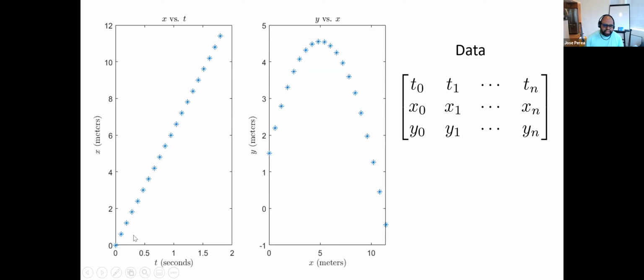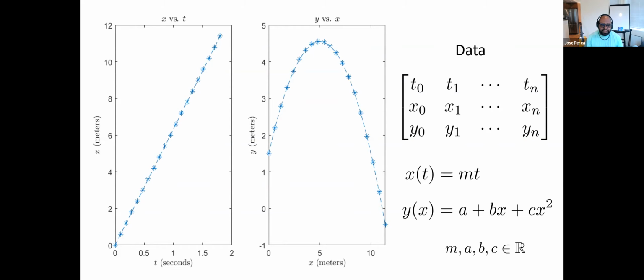And so the first thing we see is that the shape of x versus t is linear, and the shape of y versus x is parabolic. And fortunately, we have the math toolbox to express those relations in terms of equations and formulas. So the fact that x depends on time in a linear fashion can be recorded by saying that x is equal to m times t, and that y being parabolic in x can be expressed as this degree 2 polynomial, where m, a, b, and c are all real numbers, which using the magic of calculus, we can approximate very well, right?